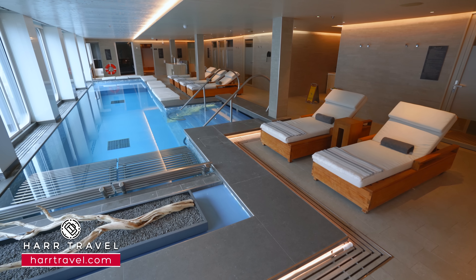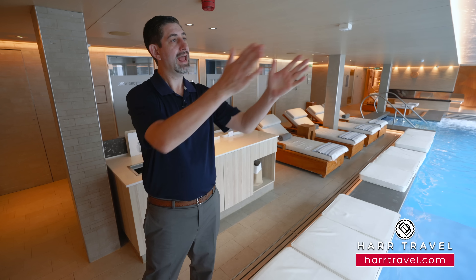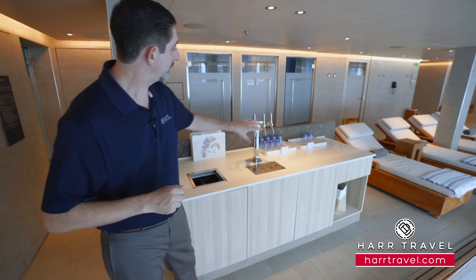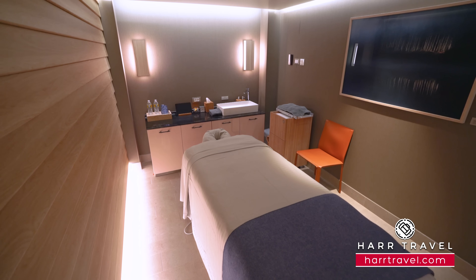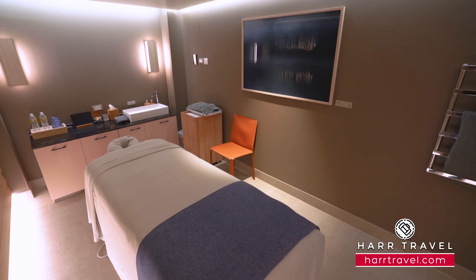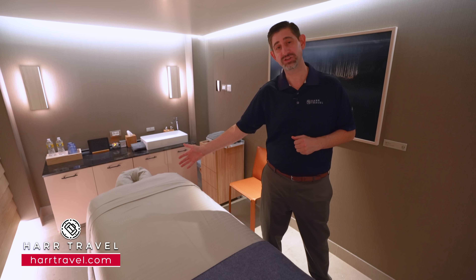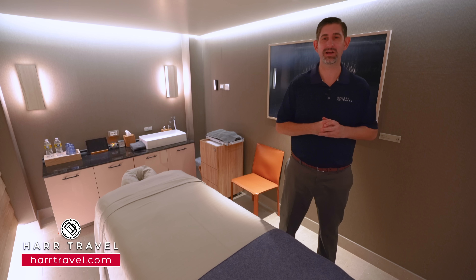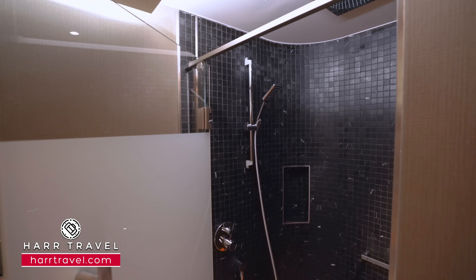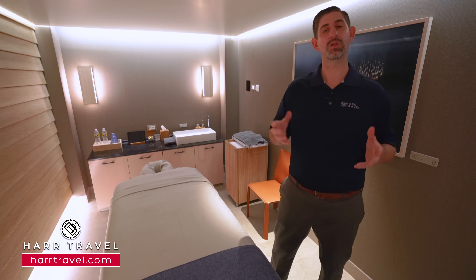The centerpiece of the thermal suite, as I mentioned earlier, is the large pool. I like that they have seating areas all the way around so you can sit, dip your toes in the nice warm heated water, and capture those incredible views. Behind me they do have a small water station like they have throughout the ship, so you can refill with room temperature, still cold, or sparkling water. We're just inside one of the treatment rooms. Having a world-class spa, they have a wide variety of wonderful treatments for you to choose from. Viking knows that you'll be traveling the world extensively to get to the ship, and so once you arrive, you can have some wonderful rejuvenation options — massages, facials, reflexology-style massages as well. In the treatment room itself you're going to find a really nice shower with a rainfall showerhead up above, large comfortable fixtures, and all the modern techniques from the large spa menu.